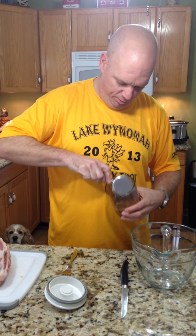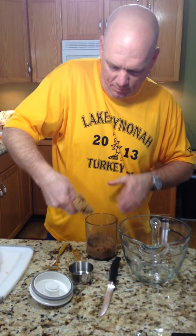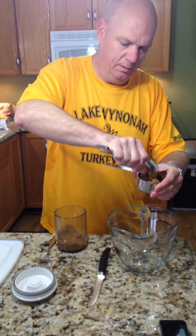First thing you're going to do is get some brown sugar — half a cup. This time I am going to use a dark brown sugar because I like it a little sweeter. It just has a little more molasses in it. I'm going to measure out a half cup of this. Don't have to be precise — I think I'll be pretty close.